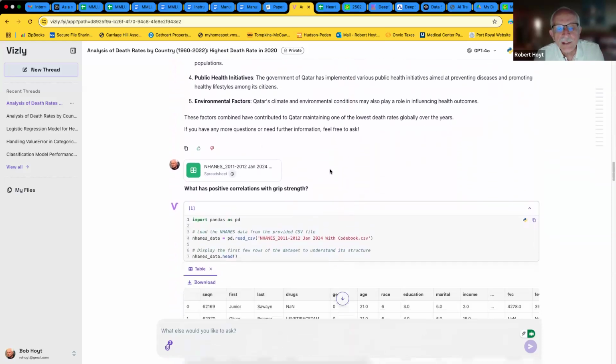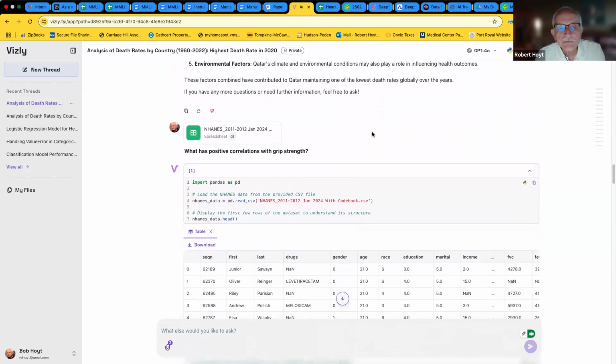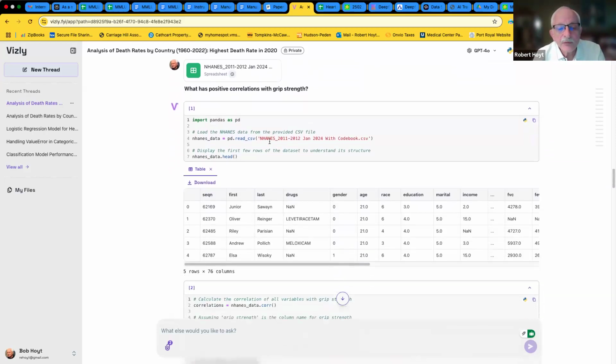And then I shifted gears to NHANES, which is, again, the National Health and Nutrition Examination Survey that I really like. I put together a data set. You're welcome to it. I combined all the factors, something like 70 variables. There's demographics, lab work, physical exam, pretty much everything you can think about, including grip strength, how much sunlight they get, how much activity. So I said, let's just data mine that a little bit. Pretty big file. Again, it read it in.